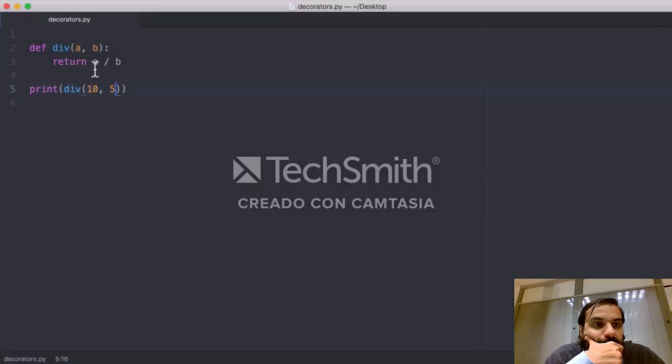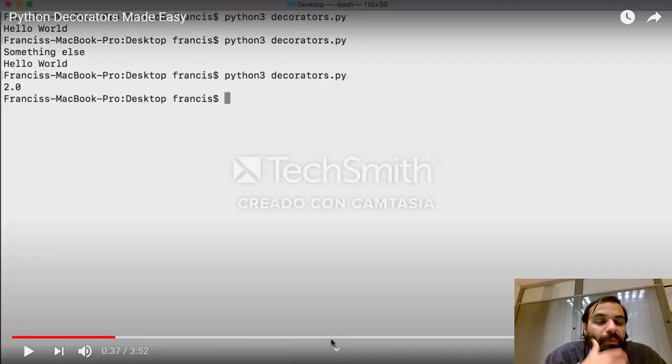So let's say I change this example and now I have a function that divides some number by another number.